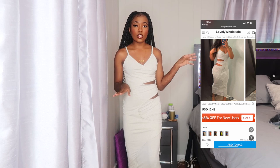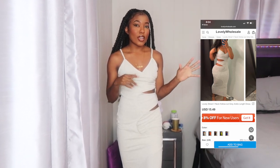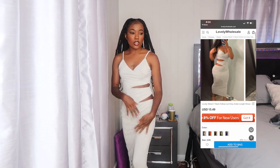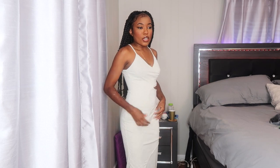I put the picture on the side of the screen so y'all can see what I ordered versus what I got — and it looks exactly like the picture. On the picture you can see where the cutouts are; the fabric is still underneath in some spots and the skin-showing cutouts are only in certain areas. It's really cute and I like the idea, but it's just a little loose right here. I feel like it needs to be more fitted — I can fix it by taking it in.